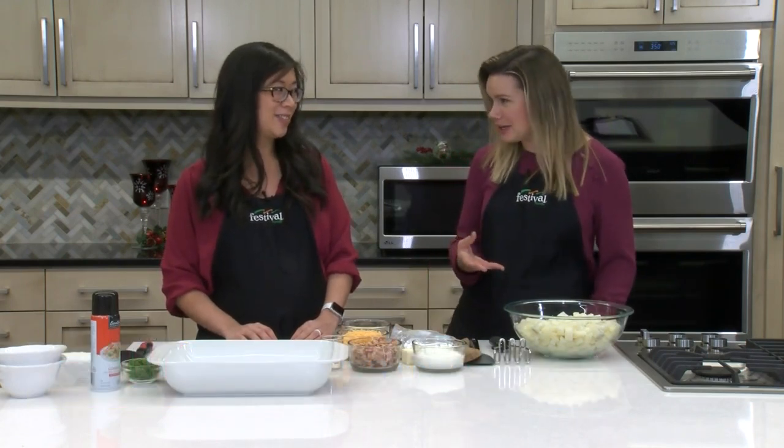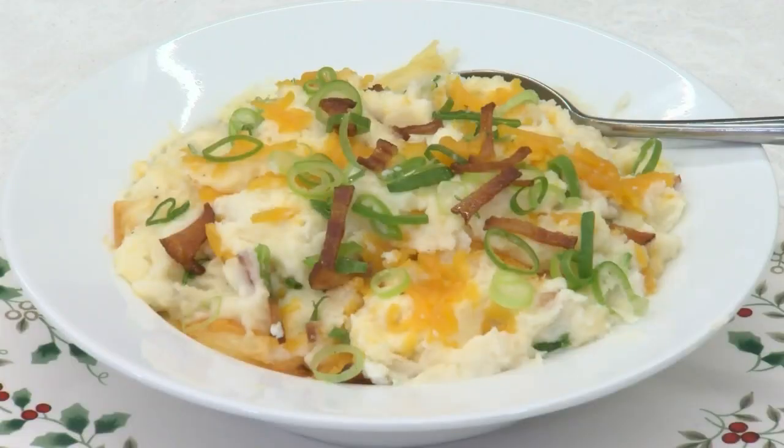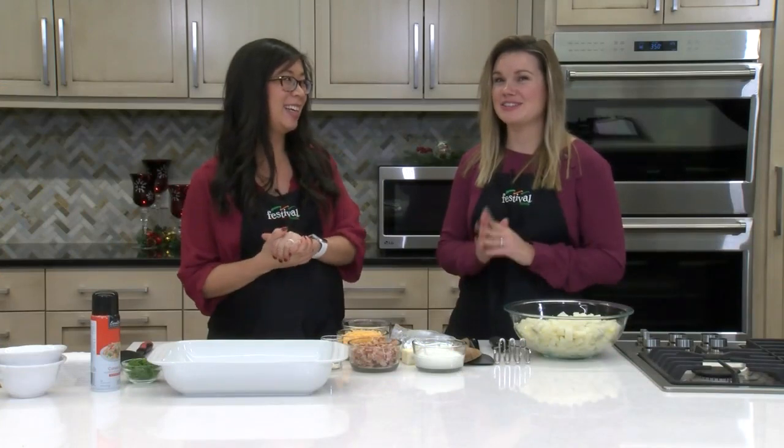We're two of Vestal's Mealtime Mentors, and today we are taking the traditional twice-baked potato recipe and turning it into one delicious casserole. That's right, Lauren. Today we are making a loaded mashed potato casserole. So good, so much food, but perfect for the holidays.